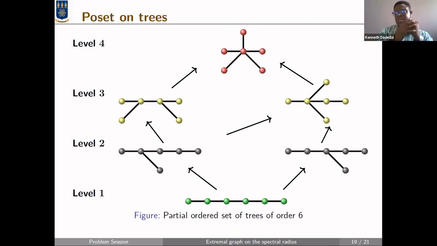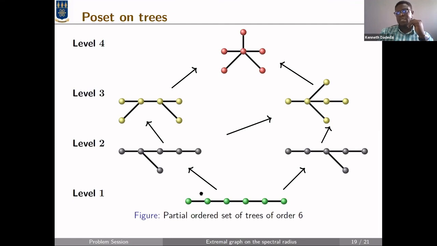And what is interesting about this process? If you have a graph parameter which you are investigating, and you find out that under the operation of the GTS it increases, then we get a nice result, because it tells us that the path has the least value of that parameter, and the star has the highest. I think the converse is also true. When it's decreasing, then you have this one to be the least and this one to be the highest. So based on this idea, that's what we use to tackle the second part of the problem.